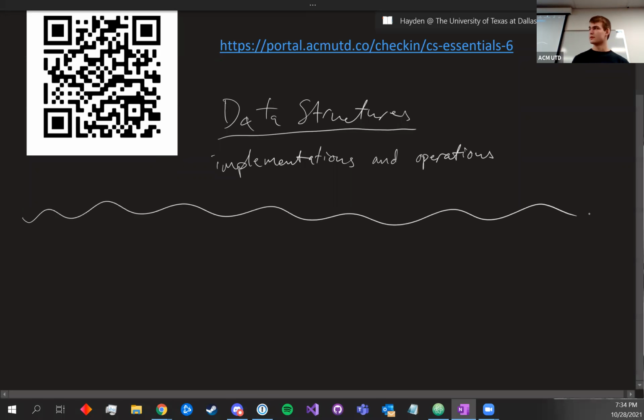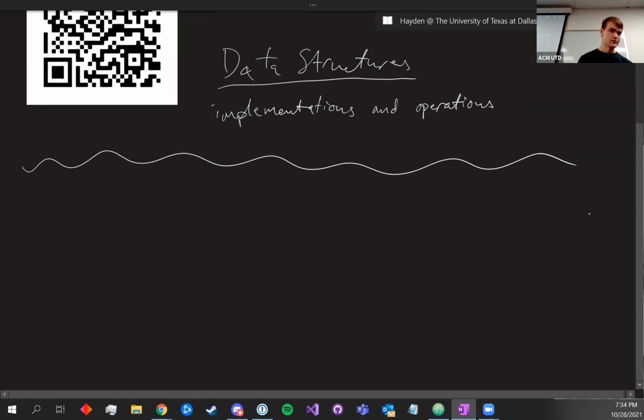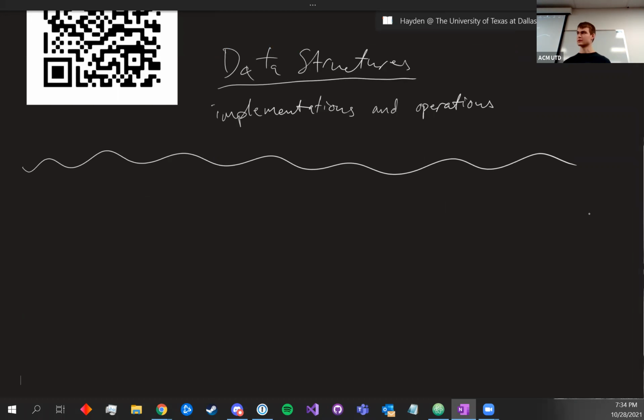Okay. So I've tried to structure this in an intuitive order. We'll start with some very basic ones that I would consider fundamental. These are not really built on top of any other structures. They're just their own things. And then the more complex ones are built on those fundamental ones. But before we get into that, today we are mostly going to be talking about time complexity.